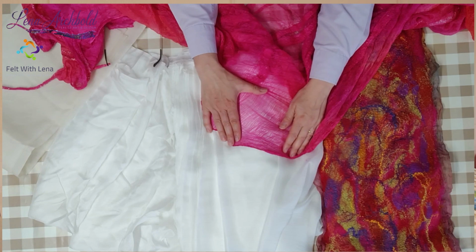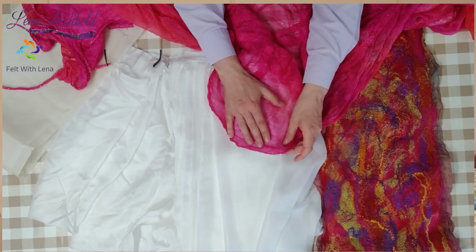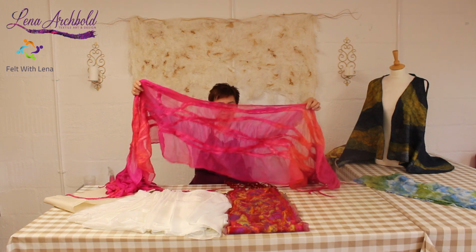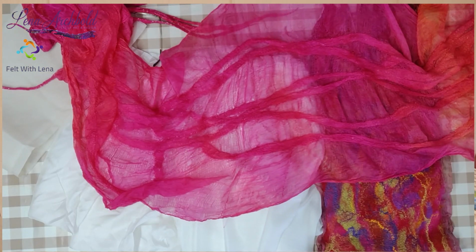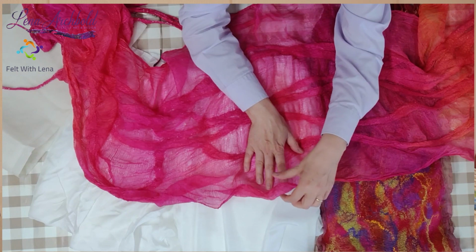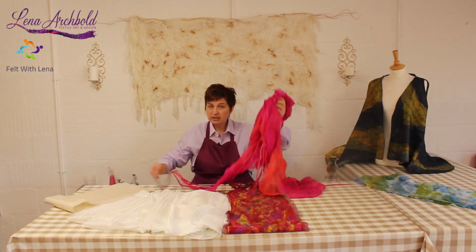It's still strong. It's super strong. You cannot make a hole unless you get scissors and cut. And threads would not move as much after that felting process. So yes, you can leave Rarified silk like I did here. Look, just put wool in a few places like that. And I just check if I cut from both sides. It is 90 centimeters width of the silk. That's Rarified silk. Check.